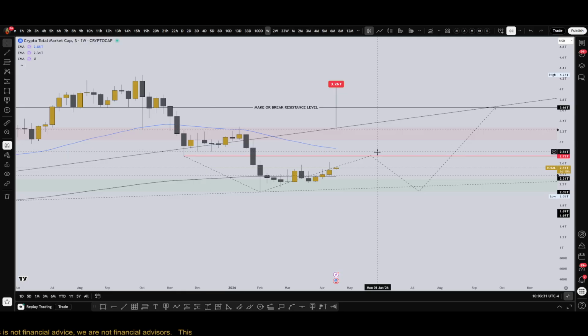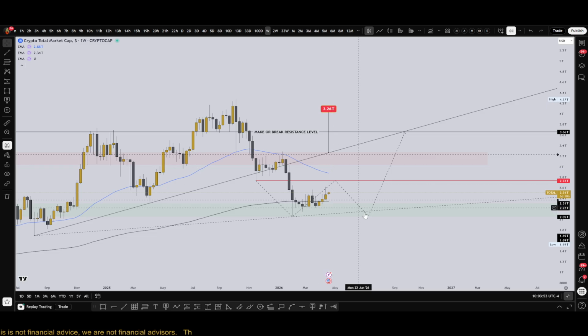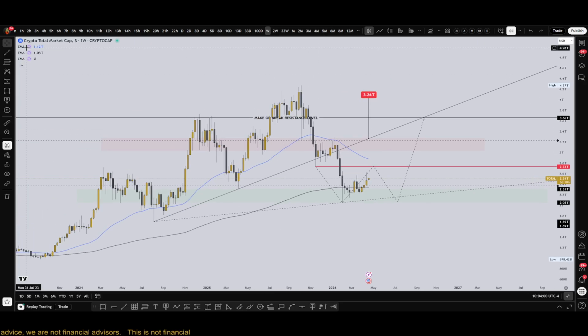What I am saying is that, as we are about to approach a level of resistance, I feel like it's going to be very, very likely that we will start to see resistance up in this area as we also touch or approach the 50 EMA. What happens from there, I think it's going to be a correction back down to this area of support if the low is in. Now, why do I say that? I personally think that there is a very good chance that it is.